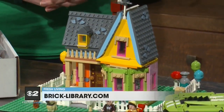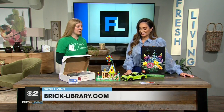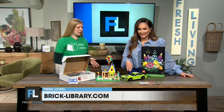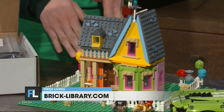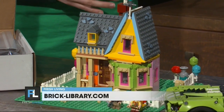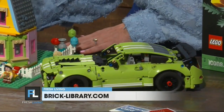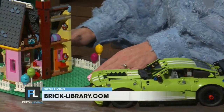We like to focus on the larger sets, like I have here. This is the cute house from the movie Up. These are two of my favorites — I just love the little details that Lego puts into their builds. Can I turn this around so you can see? There's more to it inside, so it's not just the front.